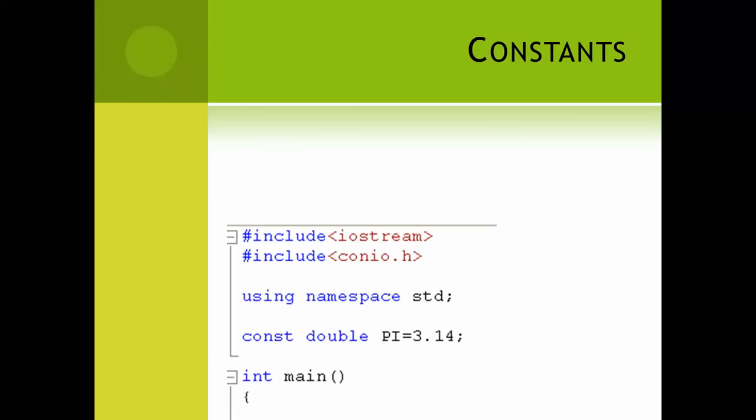Here's what it looks like. A constant is a weird thing, and it kind of goes outside of main. So you go above main, and notice it starts with the word const. And otherwise, it's just like a variable declaration. So here I've got a const double PI, and set it equal to 3.14. Notice that for constants, our convention is to make them all uppercase. That way we can visually spot them very quickly. And we're declaring them globally, which is what it means when you put something outside of main. We never want to do that with our variables. We'll talk about why later. But with constants, we do want them outside of main.